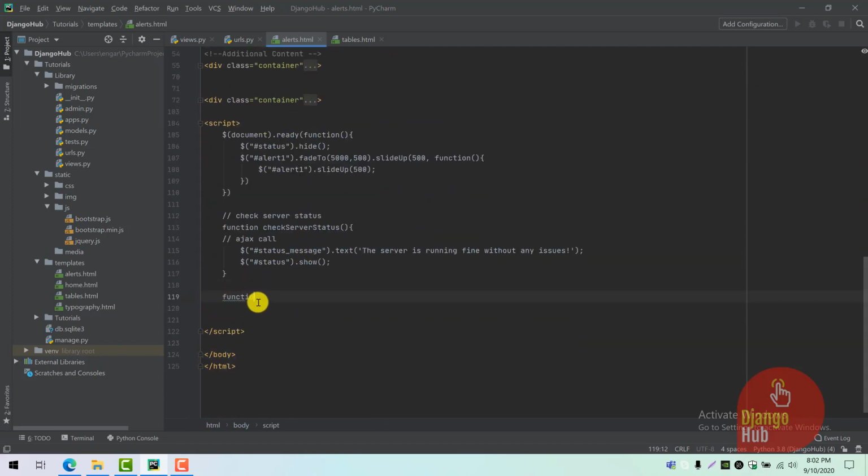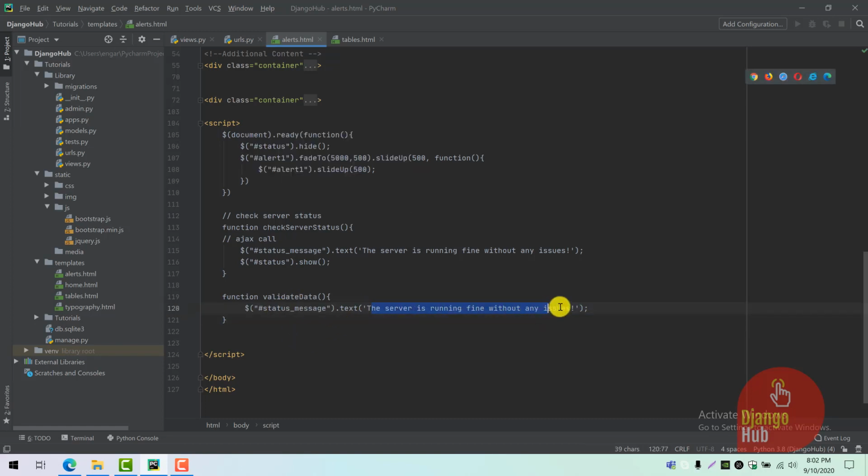So I'm going to define function validate data, and inside we can define, or you can do an Ajax call to do some validations at the backend. In this example, I'm just appending some message here. So I'm going to change the p tag text stating that the data is valid.